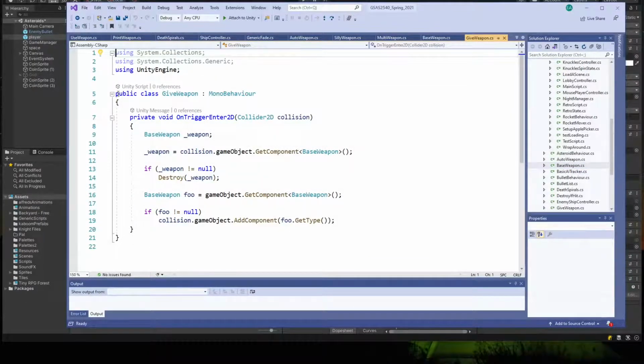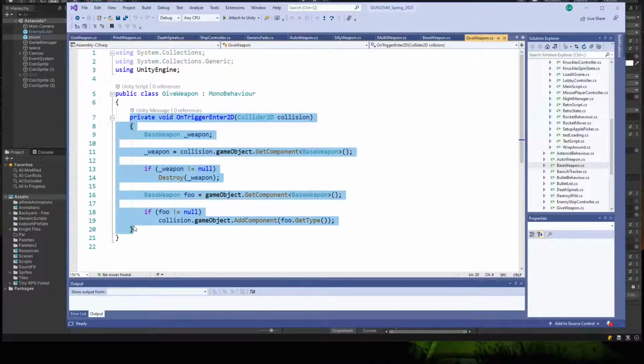And if you put a give weapon on something, it means, okay, if anyone collides with me, I will try to give them the weapon that I have on me, or I will at least try to clone the weapon that I have and give them a copy of it, which is why our enemy now can fly around the screen and accidentally bump into things and pick up weapons, which makes the enemy scary. So what happens here is that it just has a single method for on trigger enter.